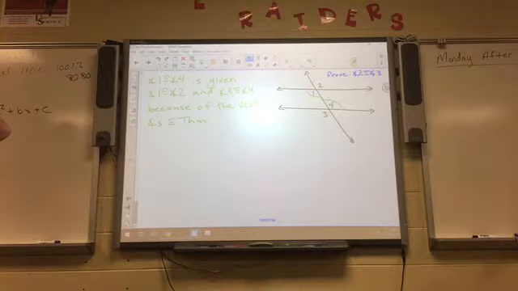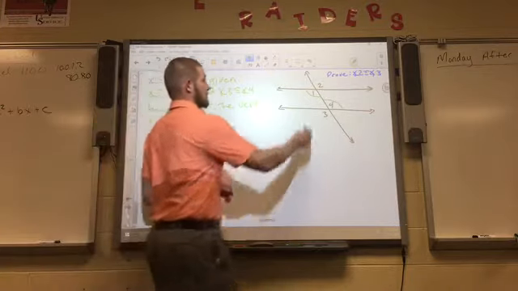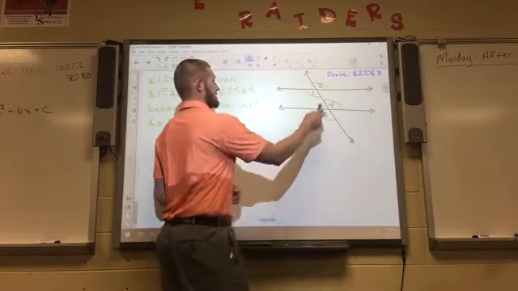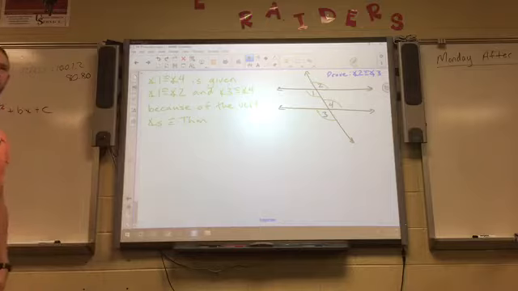Have I used my given yet? No, not yet. I'm going to go ahead and mark these. 1 is congruent to 2. 3 is congruent to 4. So I do see just with my markings that they are going to be congruent. I just got to figure out how to get there. I want you to look at that given, and I want you to look at the first pair of angles we said are congruent. So it says 1 is congruent to 4 and 1 is congruent to 2.